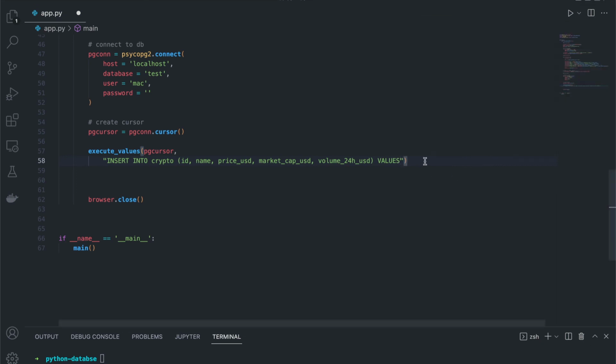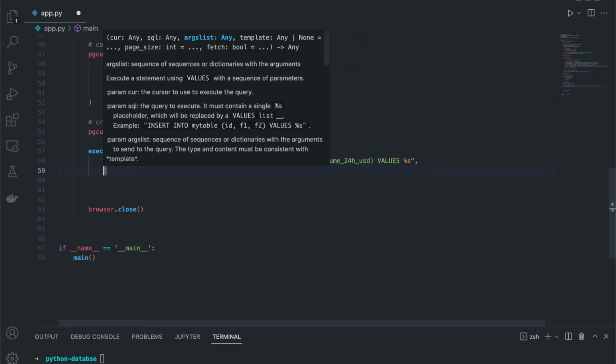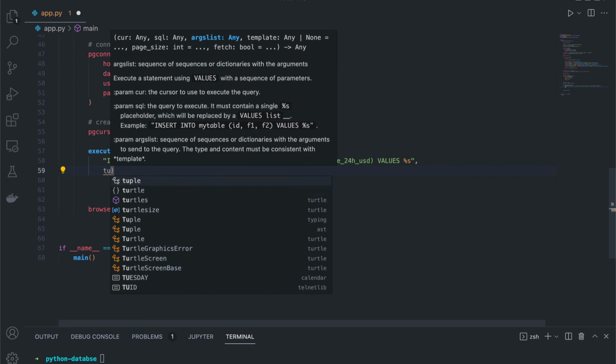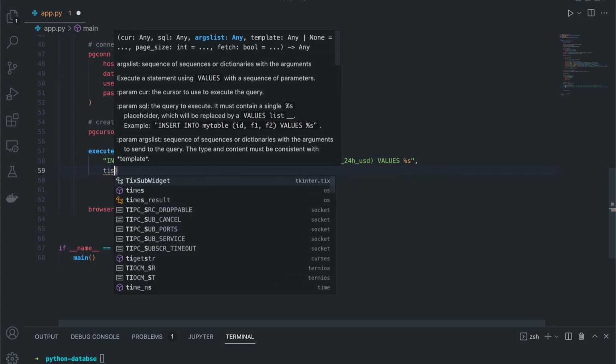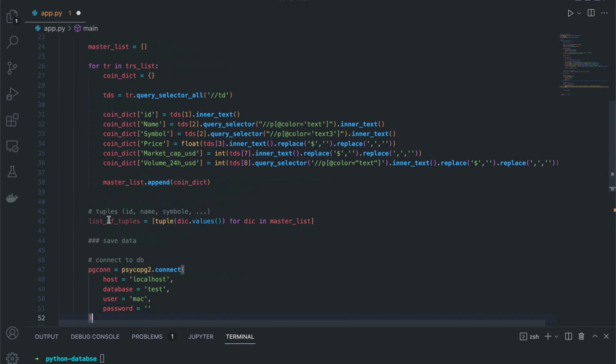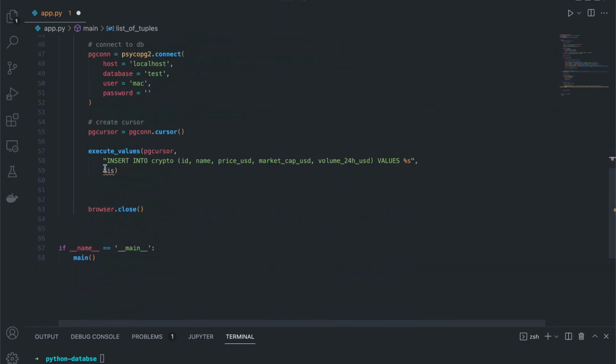Yes, it's values, and after that we need our list of tuples.